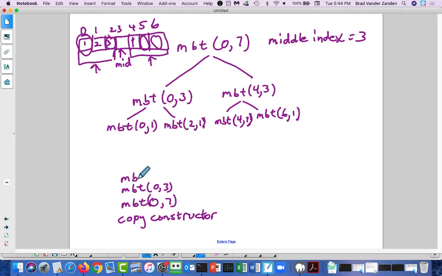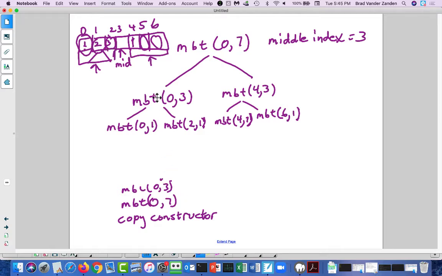So now make balance tree 2, 1 gets called and it also returns a node and is popped off of the stack. And at this point, make balance tree 0, 3 is able to make its balance tree, that consists of the element at index 1, and it points to the elements at index 0 and index 3.